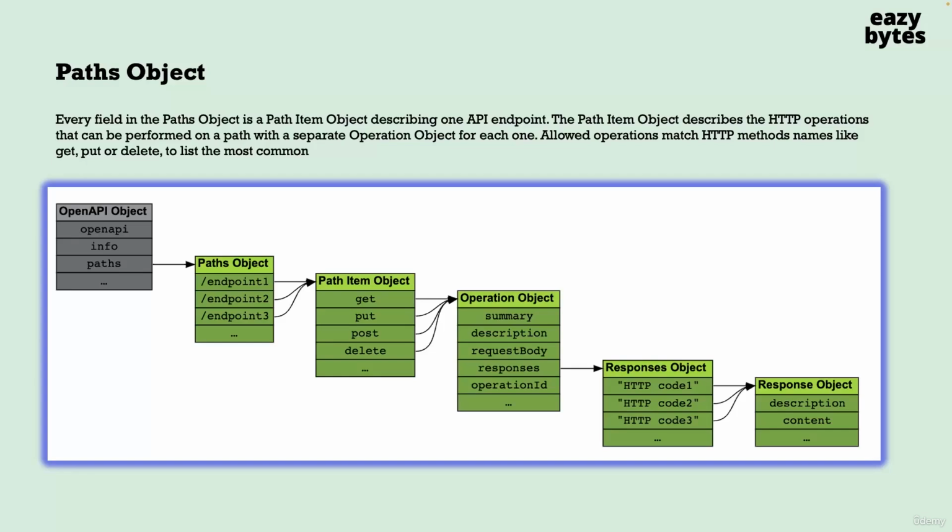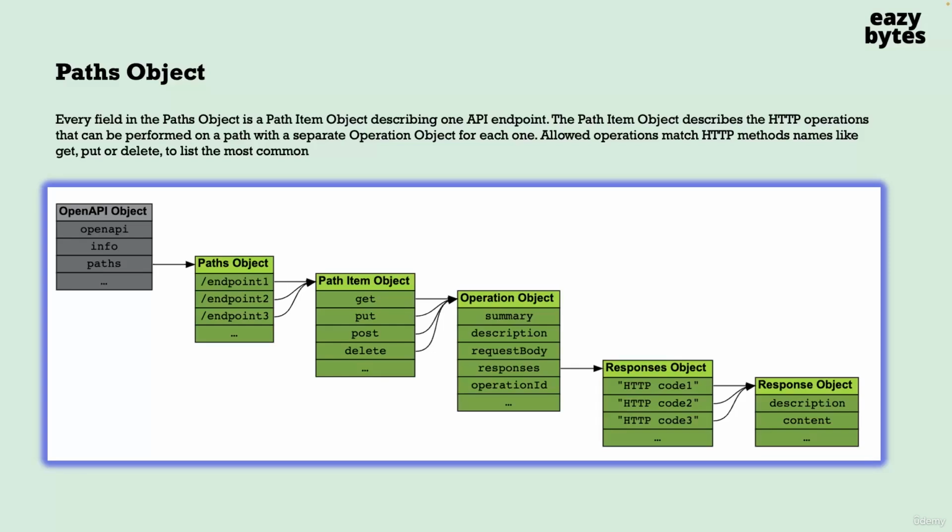But for now, I just wanted to give an overall picture of how the paths object is going to look. Under the operation object, we need to provide details like the summary of your operation and the description of your operation, so what exactly your operation is going to do and what my consumer is going to get whenever he consumes that particular operation. Those details we need to define under summary and description.